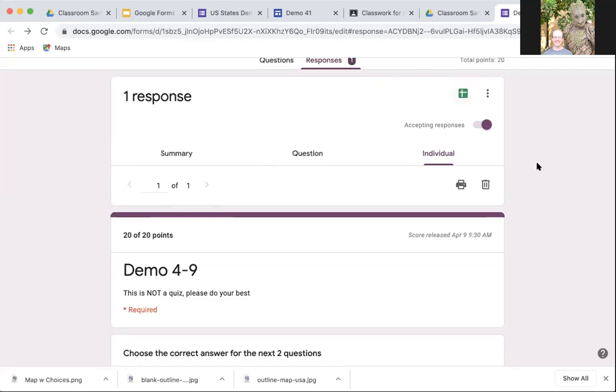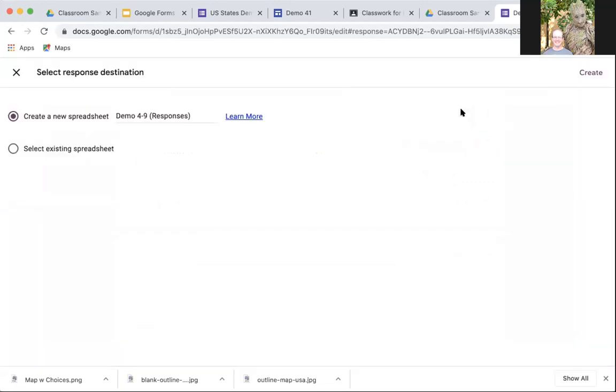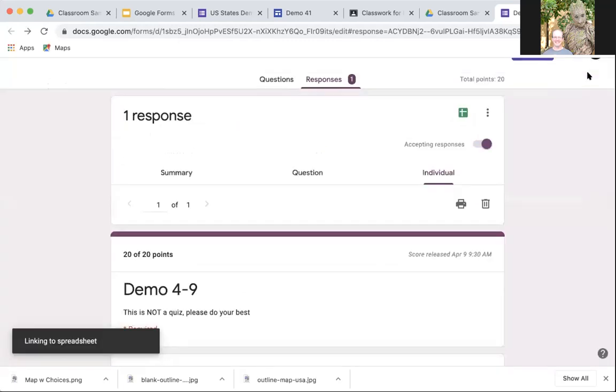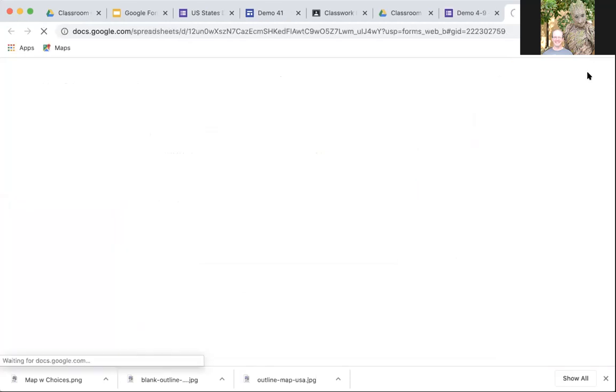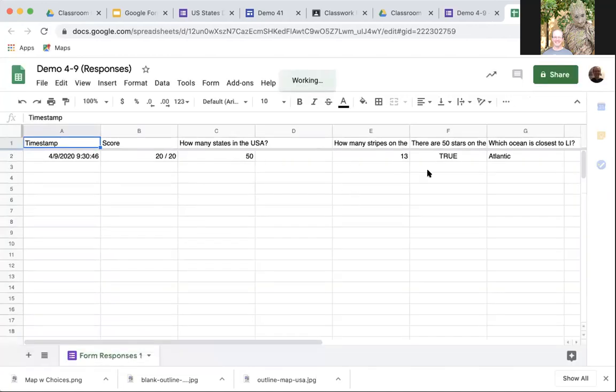But either way, what I like to do when I start getting a lot of data in from my spreadsheet is I like to use this button on the responses. This creates a spreadsheet of all the responses from the students. So I'll click on that. I can create a new spreadsheet, and the create button's in the top right corner. So I'll do that. And here it goes ahead and creates a spreadsheet, the time that I answered, the score the person got, and then their answers to each question.